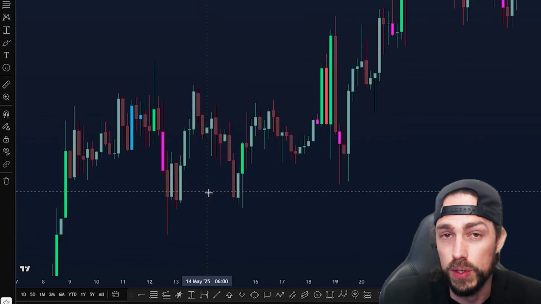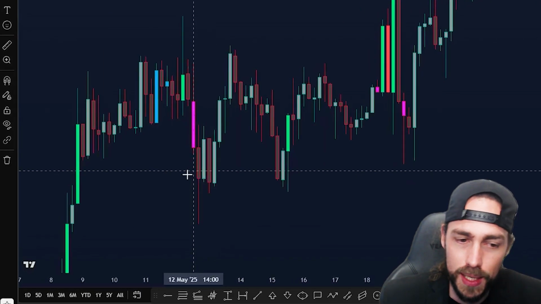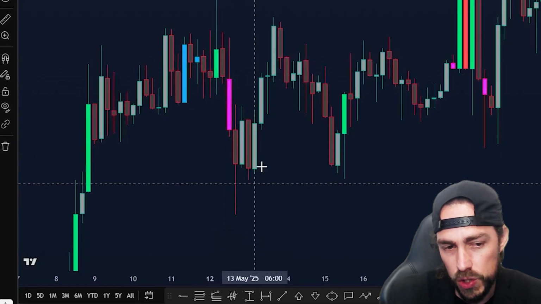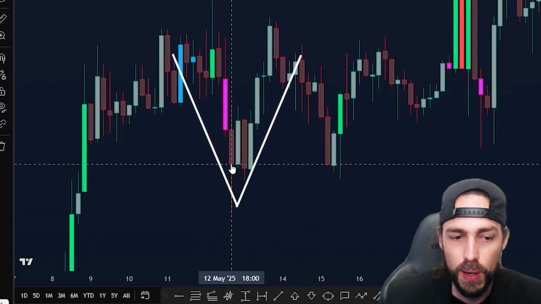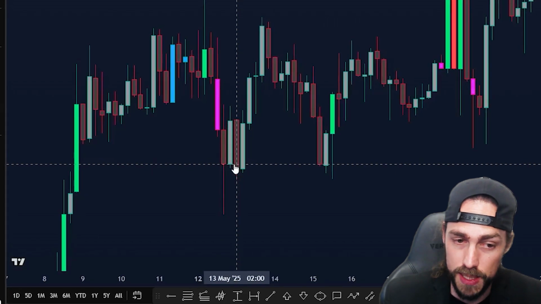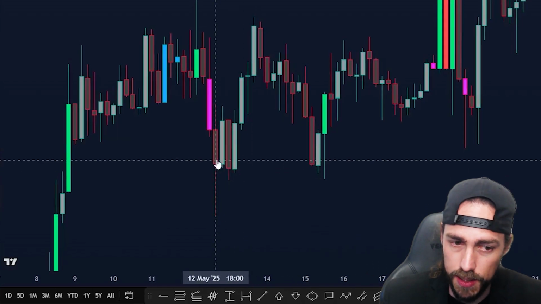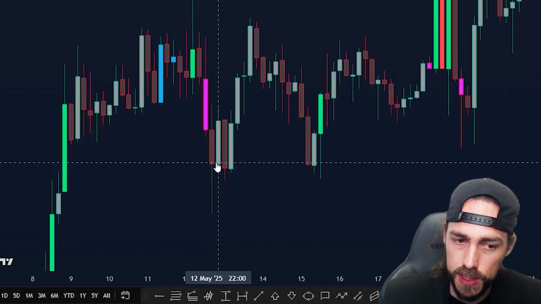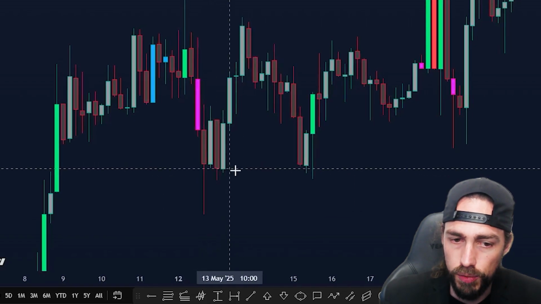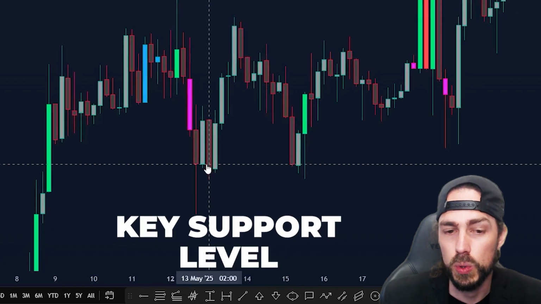I can either draw a horizontal line. So the shortcut on PC is Alt-H on the chart. So I'm going to look at this area here, and we can see, one, this area is important because I can see a pivot low. I can see this V-shaped recovery coming in here. So I want to identify key areas in the market, that is, levels that the market is respecting. And I'm going to pay more attention to the bodies of the candles than the wicks. We can see here, this wick came all the way back down, but we see the body closed at a specific level. And we have 1, 2, 3, 4, 5, 6 touch points. So I'm going to mark this area as a key support level in the market.